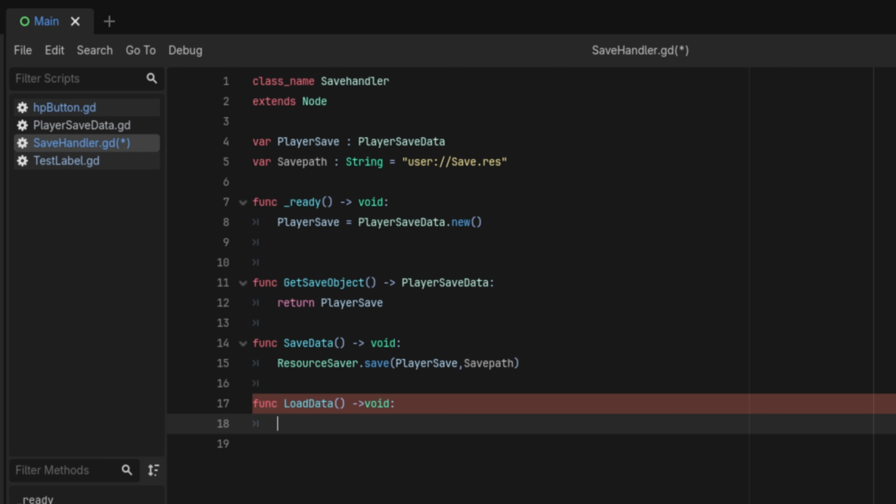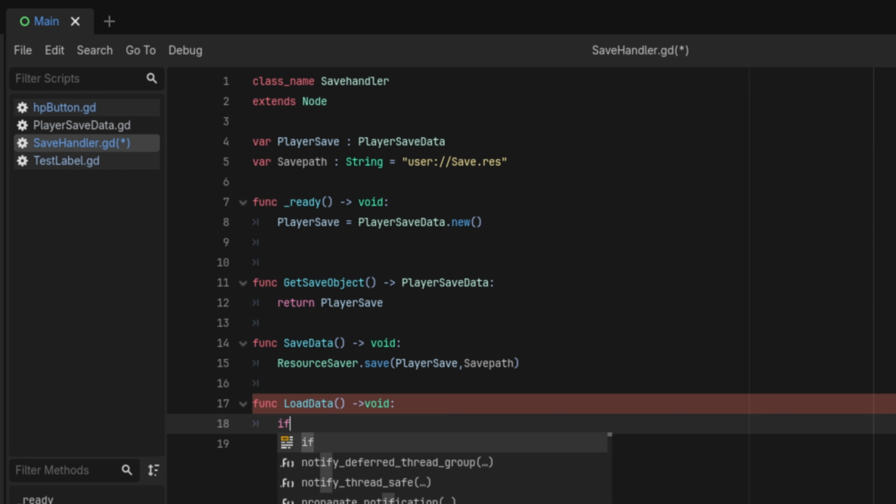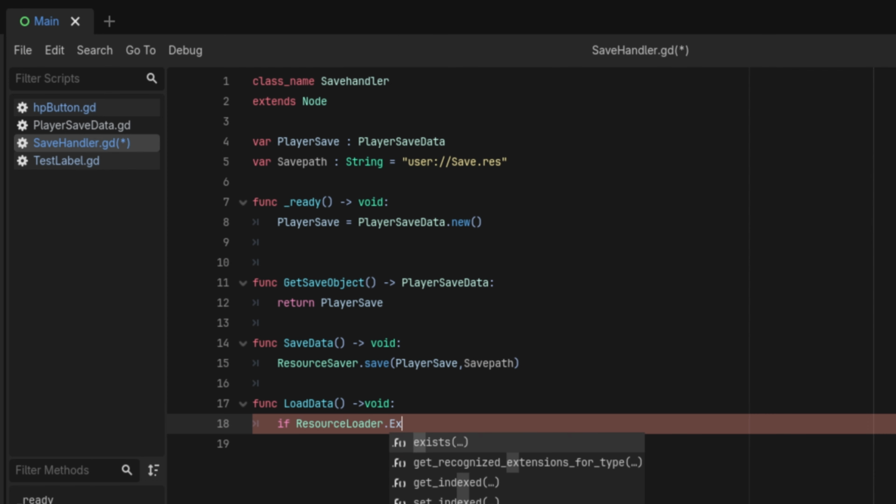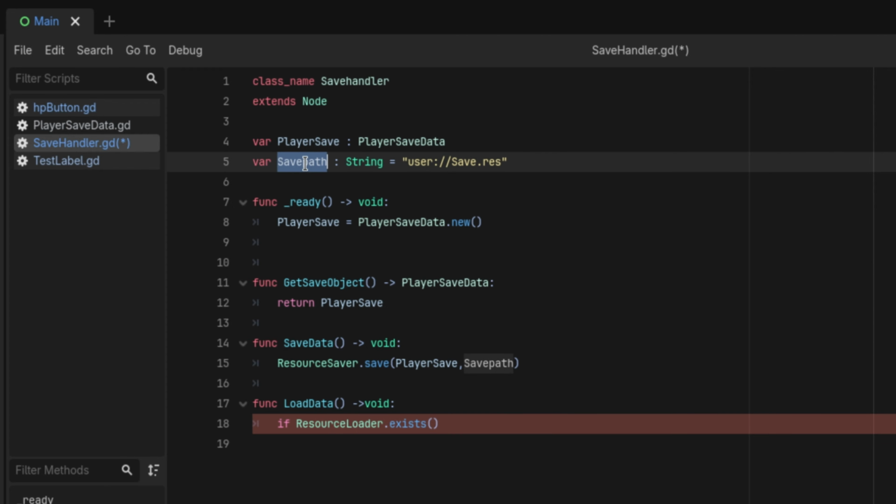We first need to check, hey, does the save data actually exist at all? So we want to make an if statement for ResourceLoader.exists, and there we check, hey, does the save data on this particular save path even exist at all? If so, we move on, and else you probably want to print out a debug log or whatever.